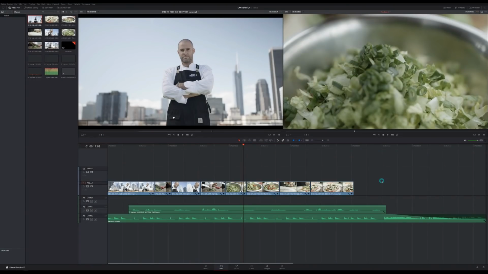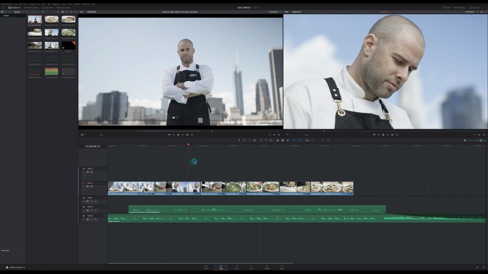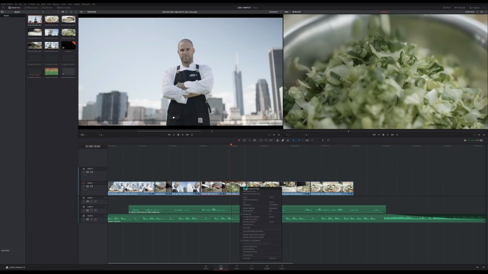Here I am in Resolve 15. I'm in the edit page, and I have an edit mostly put together here in the timeline. The first thing that I would consider if I need to make a video is, can I actually edit with this software? The good news really simply is yes. The edit page in the last couple years has really become a full-featured, very, very well done editing app. This is a simple timeline, but it's all been built inside of Resolve, and it has tracks and a playhead, and you can nest clips and do all of the things that you would expect an editor to do.